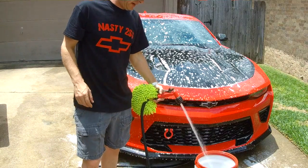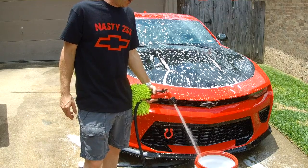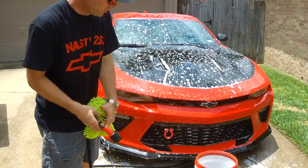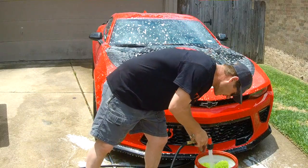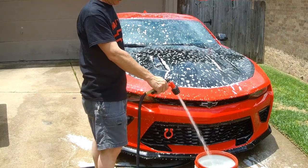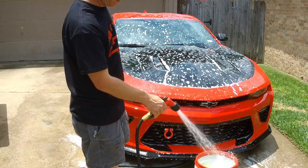Go ahead and fill your container up with water three-quarters of the way, maybe a little more if you want. Go ahead and put this in. When it gets halfway to the top, spray down a little bit more. This is what you're going to use to soak the car really good in soap.